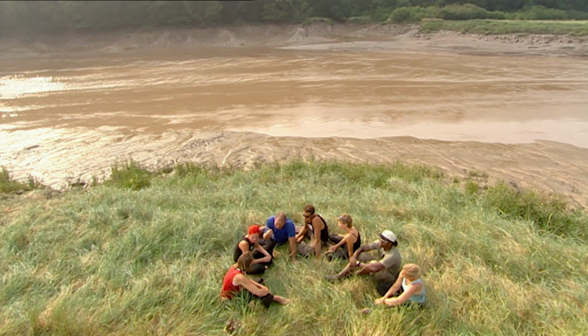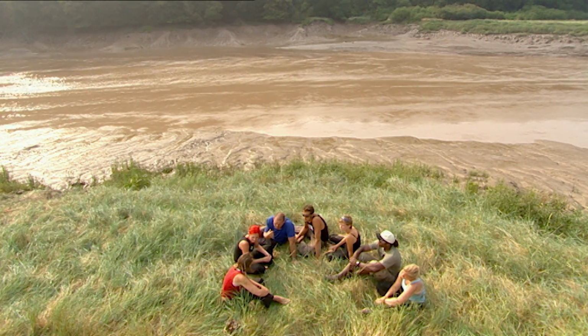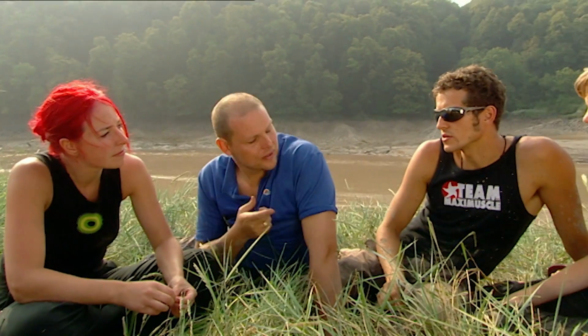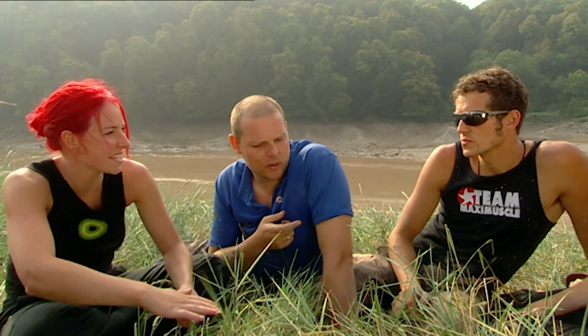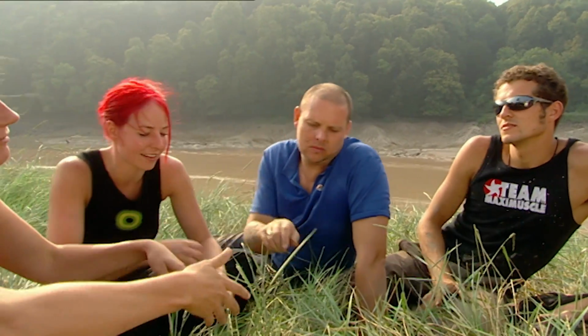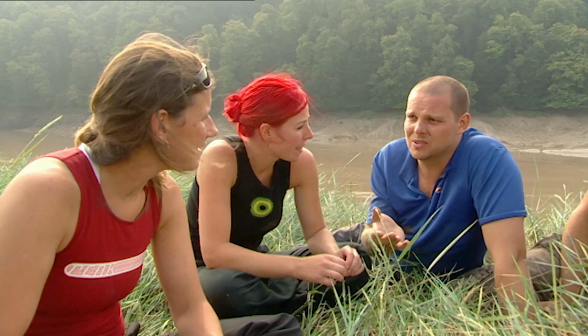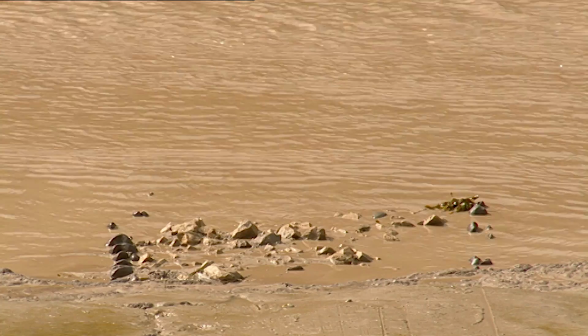I don't want to go back down with a bunch of equipment on me and get stuck in the mud. Other ideas? I mean, we could put crawl boards down. Well, that's all very well, but this is a site of scientific interest, so we can't put any structure down there because we don't want to damage this area. We also have the problem of the boards floating away at high tide. And even if they don't float away, we can't pull them back up. We have to leave this area as pristine as we found it. The way it is at the moment, we're going to come to this site and go away empty-handed.